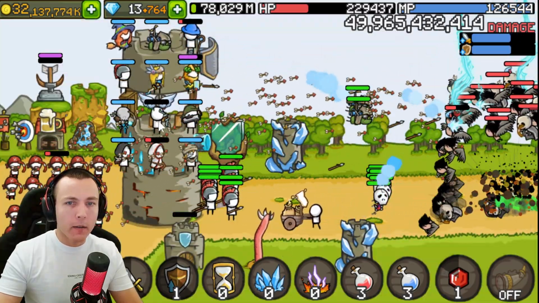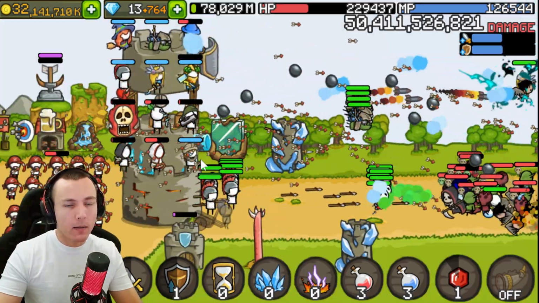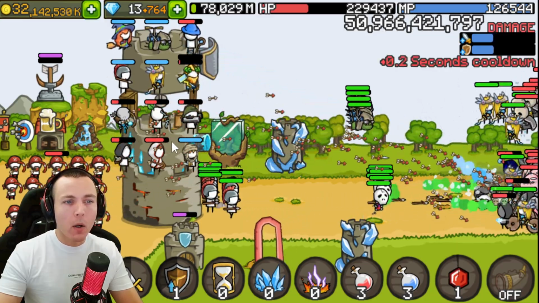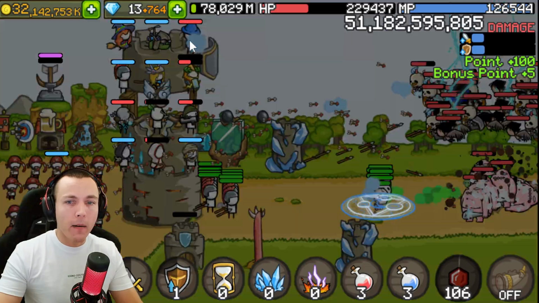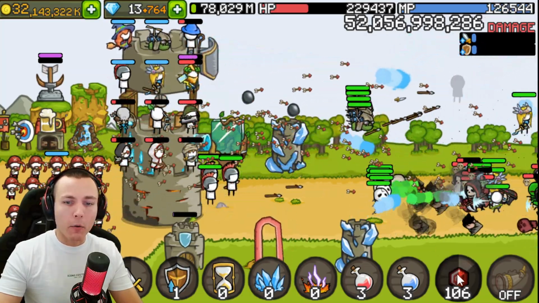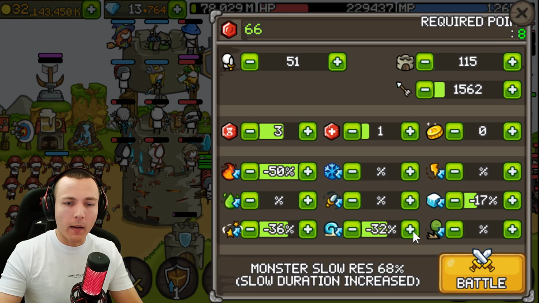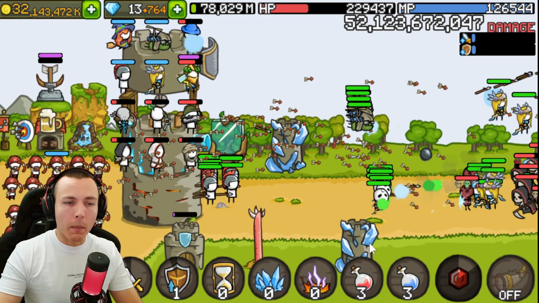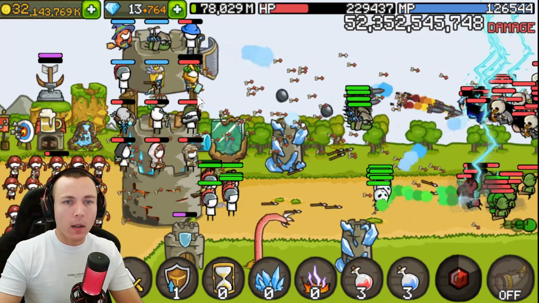I feel like that's more than enough for us for today. So 50 billion damage done. That's our last sword. So once this runs out, we will be in trouble, because we don't have enough power to stop them. Like, I can try and level these resistances and hope that will help a little bit, but we will see. Probably we will be dead right now. 52 billion.